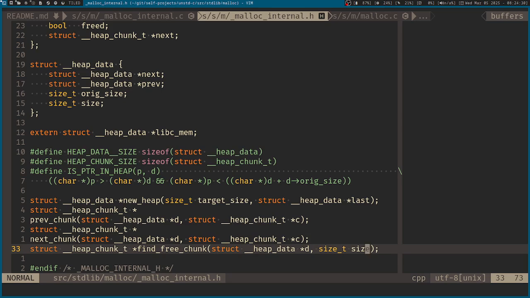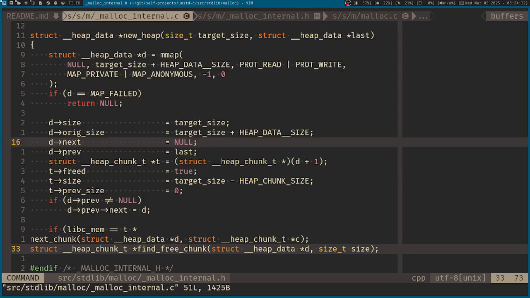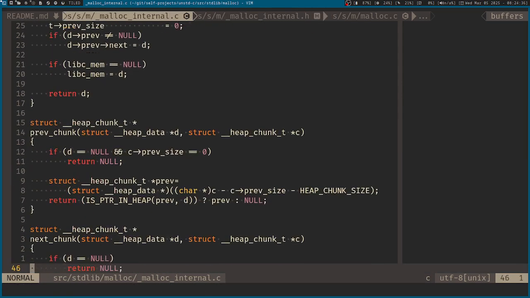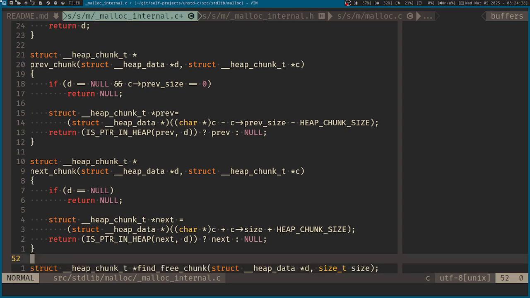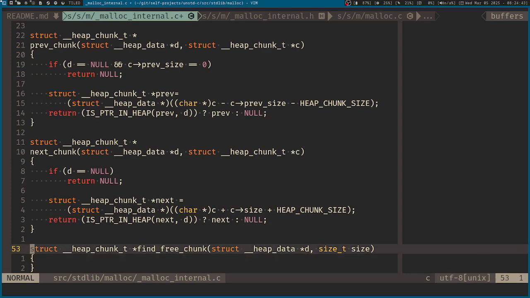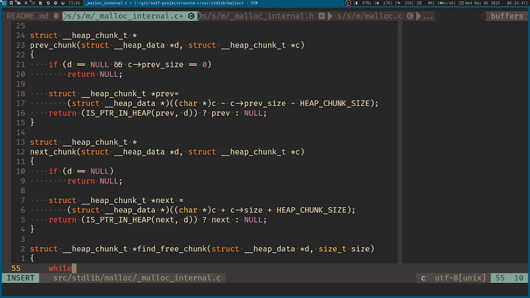So let us get to implementing that. So over here, we will use the fact that we already have the next chunk function implemented, and we can have the struct heap chunk t. Maybe we can call that r, make that equal to null.